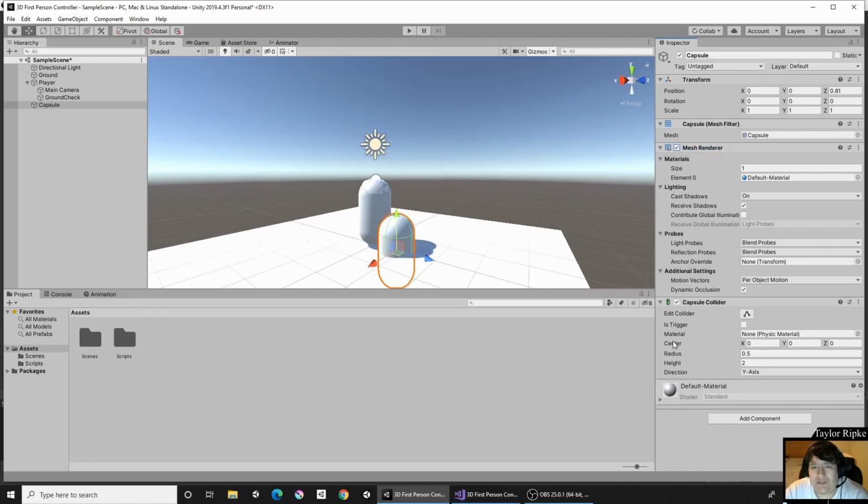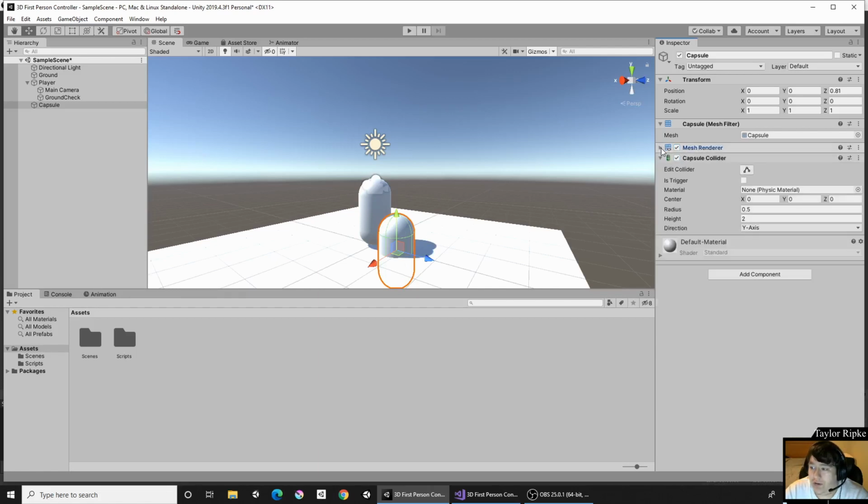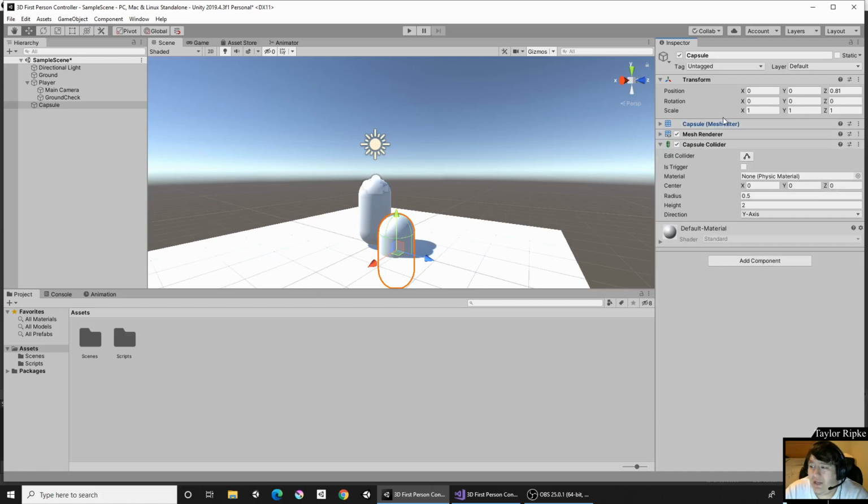Now all of the settings here are not relevant to this video. More specifically, we talk about it in our prefabs video, as well as an overview of the textures, materials, and shaders. That will be covered in those videos on this channel. Okay, so that is the mesh filter and mesh renderer. Now let's talk about the capsule collider.